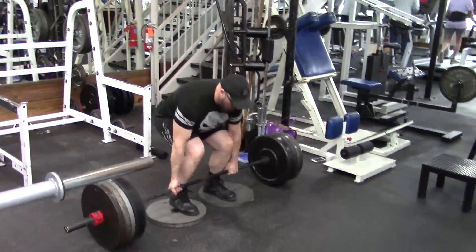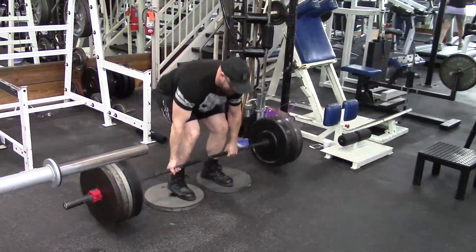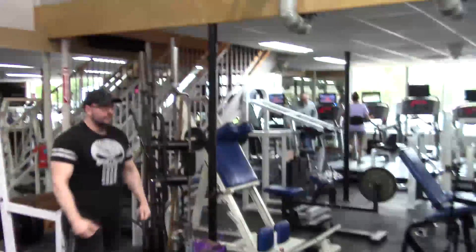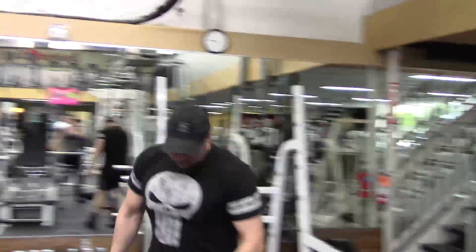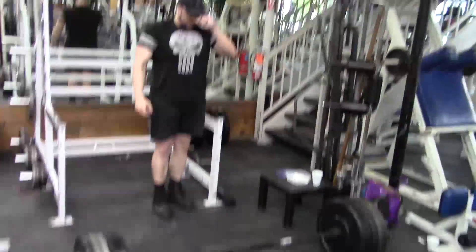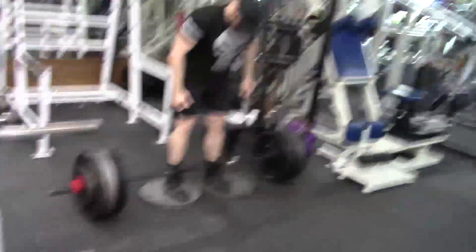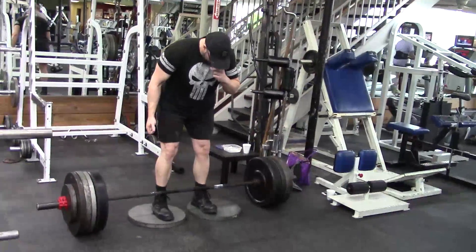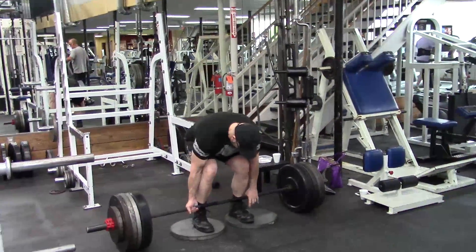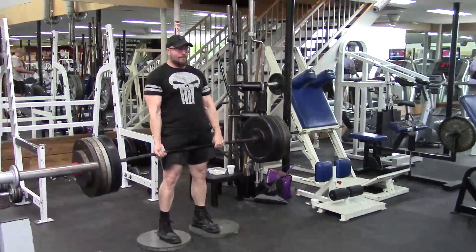I've demonstrated this on camera before. I've put up to 315 on the bar, let it come down, hit me in the chest and then stood up with it. I've only been using 275 lately and even with 315, I have no trouble whatsoever if 315 drops and hits me in the chest — I just roll it. I can bounce it with one bounce down to my waist, sit up, and it's sitting in my lap on my legs. You just stand up with it, pick it up and set it on the floor. It's not that difficult.